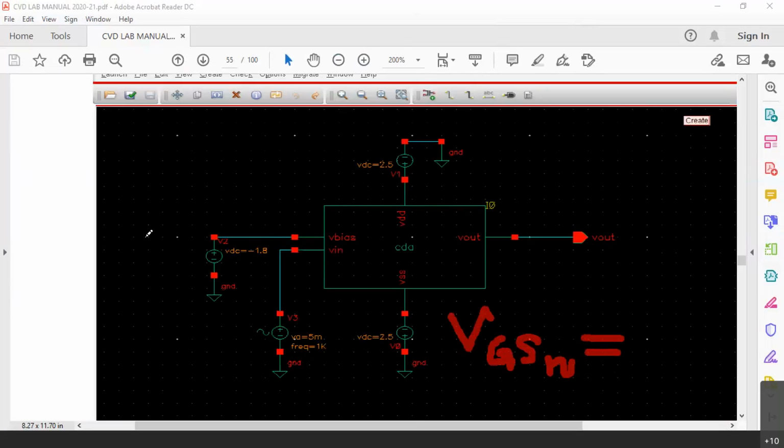You will have to visualize the circuit diagram. Kuldeep says it is minus 3.4. I will write it here, and I will ask you to check once again, because for N MOSFET, VGS has to be positive. Think again. Always for N MOSFET, gate to source voltage has to be positive.